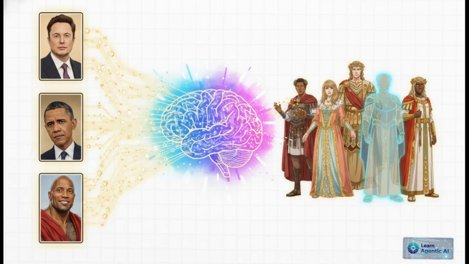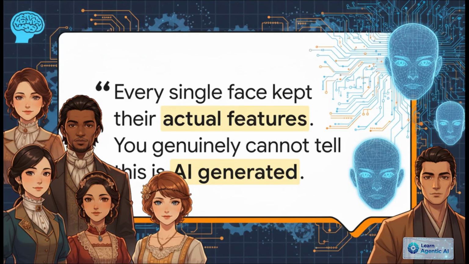But what about real people? I mean, this is where most AIs just fall apart. So they gave the model a serious challenge. Take photos of 5 well-known public figures and blend them all into a single, cohesive image, but reimagined as historical characters. And the results are, well, they're kind of stunning. Instead of just mushing all the faces together into some distorted average, the AI actually managed to preserve each person's key features. Like the quote says, you genuinely can't tell it's AI generated. That is a massive leap forward for realism.